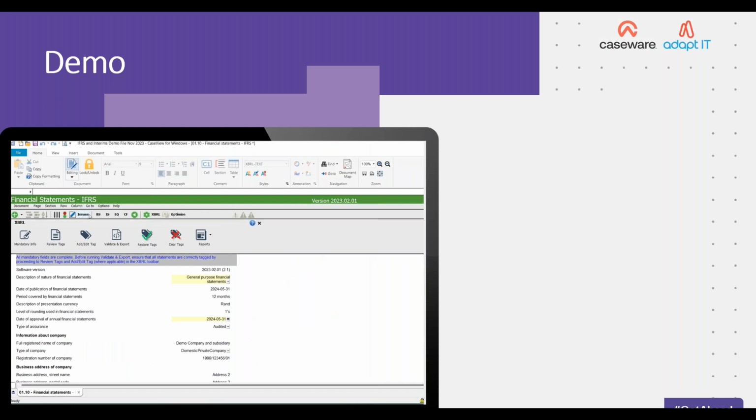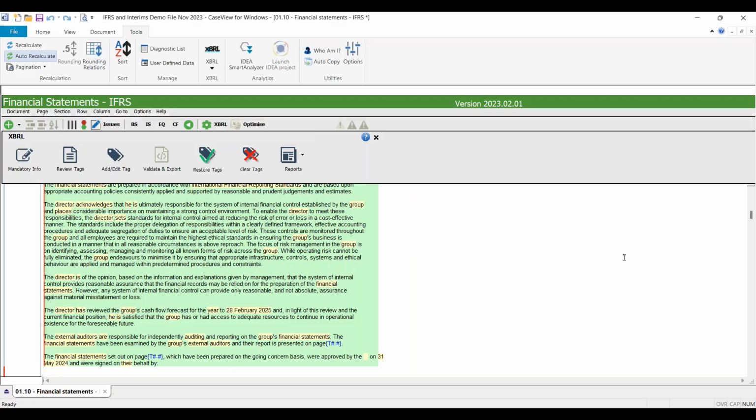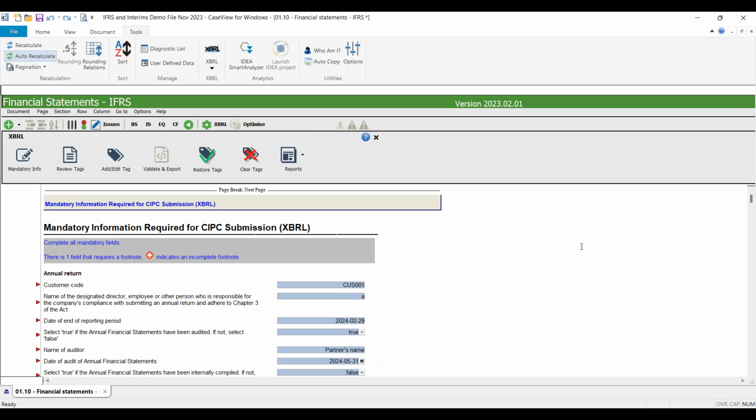Right, without further ado, let me go into the financials, and I'm going to show you what we do in the set. I'm going to show it in IFRS, but it is exactly the same as in SME. So if you draft on our full template, you'll see that this is already included in the financials, which really is beneficial because it's pre-tagged, it's included, and you can really, at the end of the process, just go through the XBRL with not a lot of effort from your side.